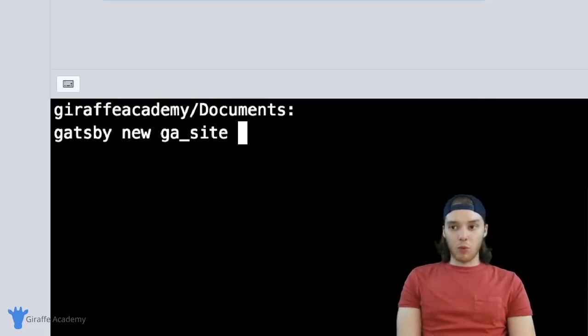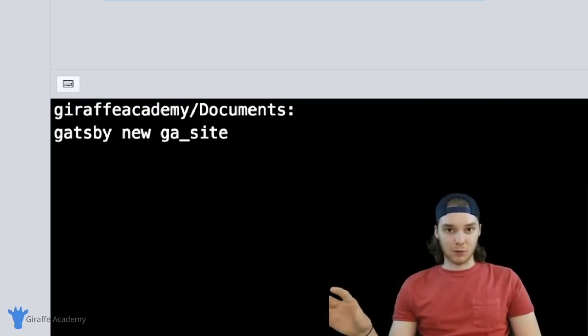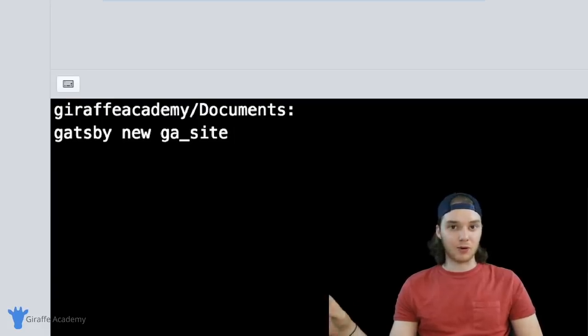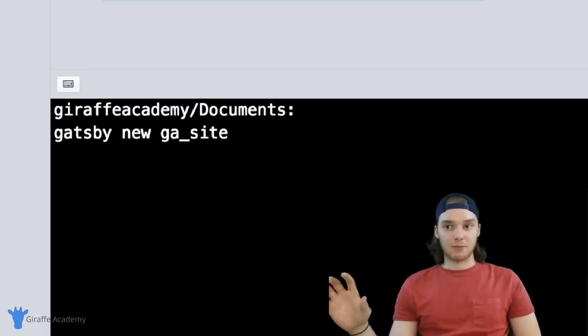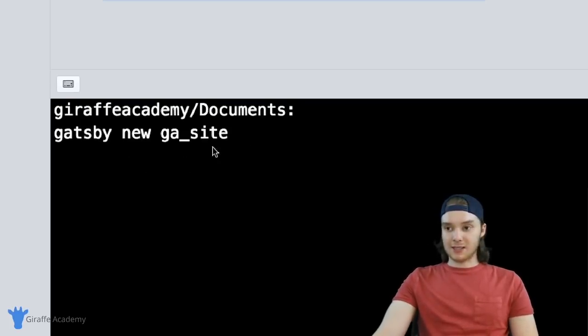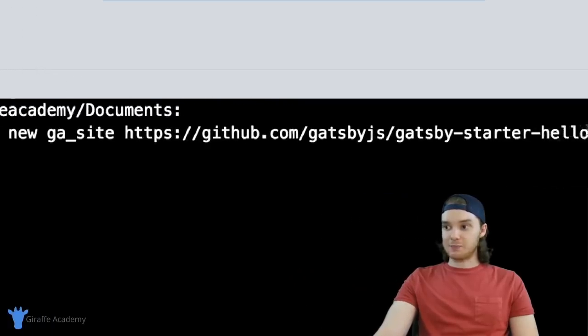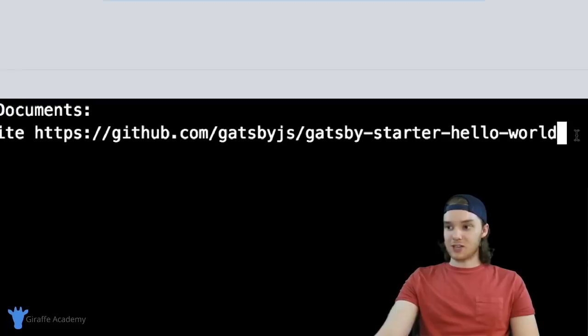And now what we want to do is enter the address of a project template that we can use. Gatsby actually has a hello world introductory project set up on GitHub, and all we have to do to access that is type in this URL: github.com/gatsbyjs/gatsby-starter-hello-world.